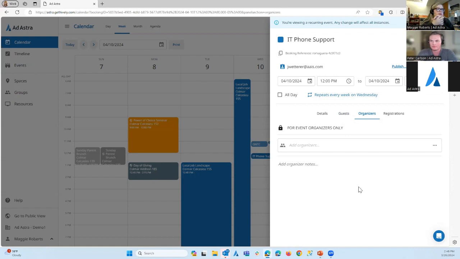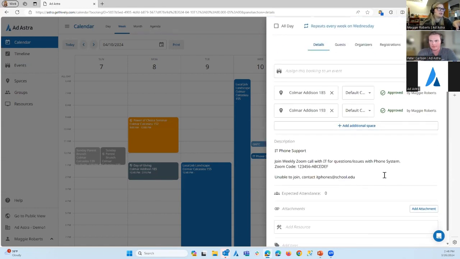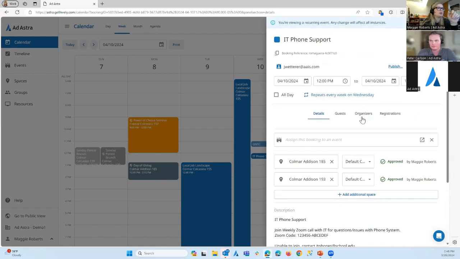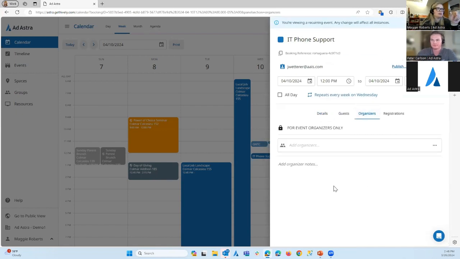So this is what I would associate like the traditional notes in Astra Schedule, right? Those were something that you put in so that they could really be on a report, right? This is what I would use these notes for, because in the details page, this description is like a public facing description. We don't necessarily want people to see that Peter needs to bring the vacuum today, right? Those are the types of things that we would not want to add in.